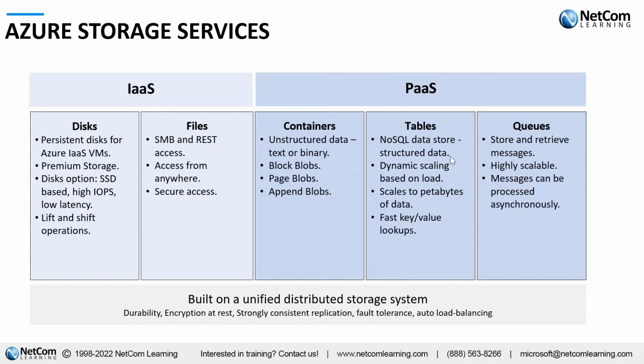But we also have tables and queues. If you have applications that need a queue-based storage or messaging storage, you can use a queue storage with your applications. A function can be triggered through this even. Then you have tables. Tables are NoSQL data stores. They are for simpler data sets, but in tabular form. So still structured, but simpler in situation. Size can be large, but the complexity should not be, right? So fast key and value lookups are there. Petabytes of data can be stored here and still be looked up pretty fast.